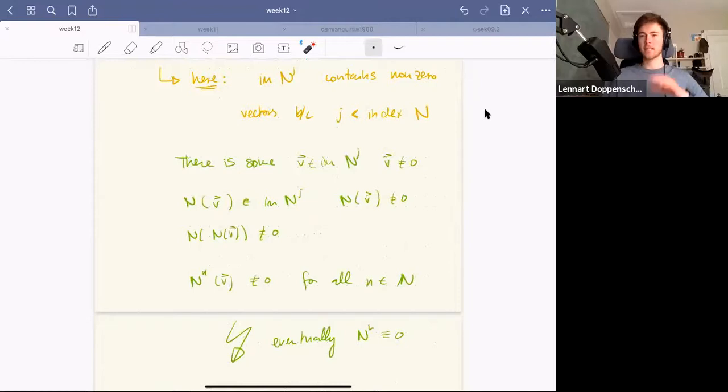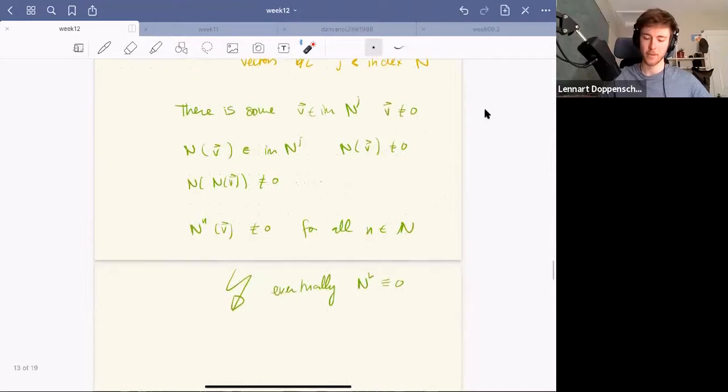So you'll always have something in the subspace such that if you apply n to it, it's something non-zero, something non-zero, something non-zero, and you can keep going forever. But this is clearly a problem because if this operator is nilpotent, some power of it must be zero. If we keep going like this, we're going to have any number of n's applied to v, and this is going to be non-zero because v is in the subspace on which n is an isomorphism.